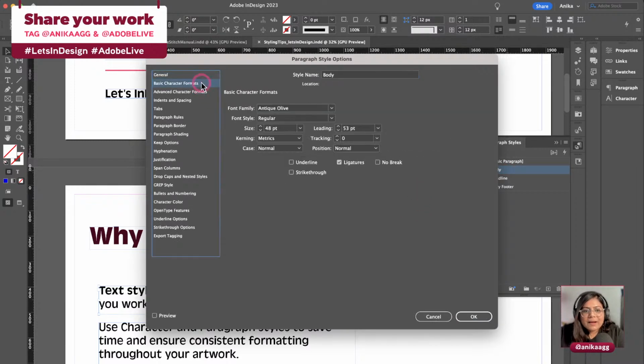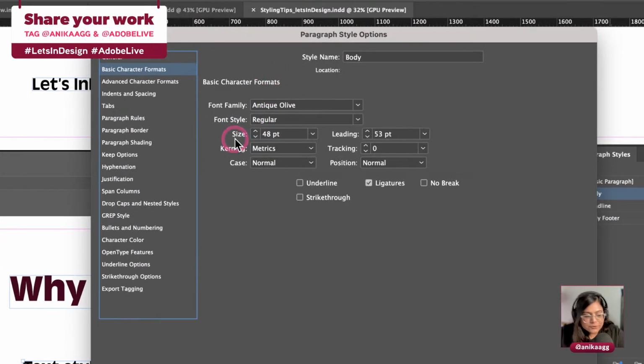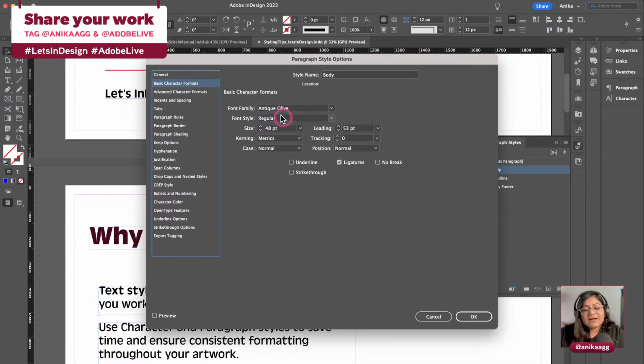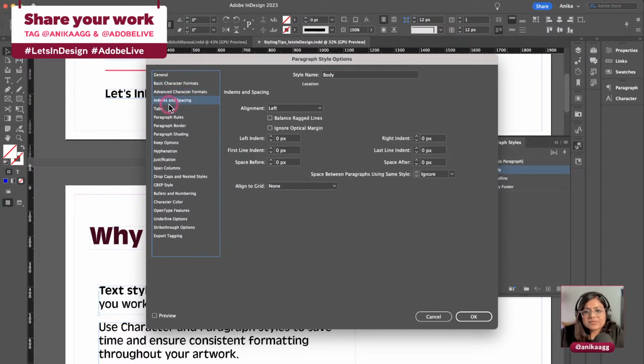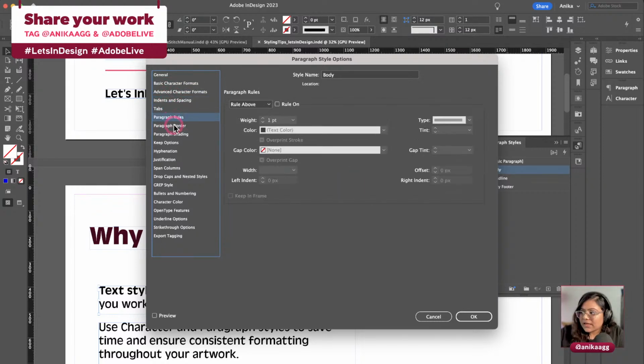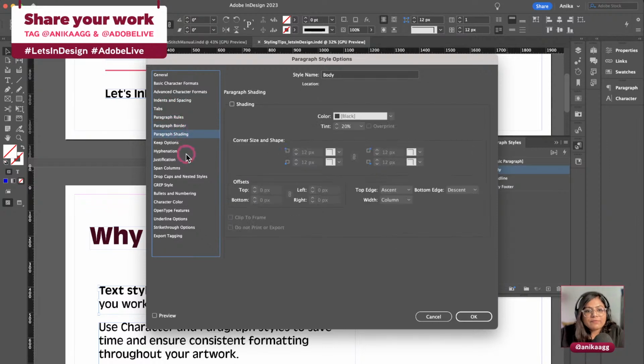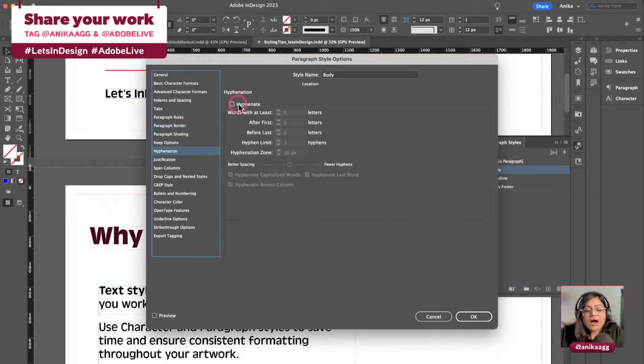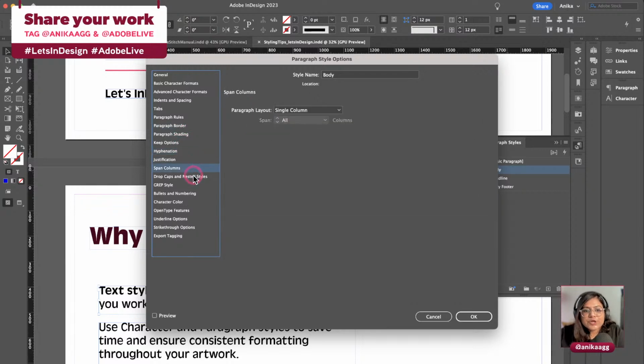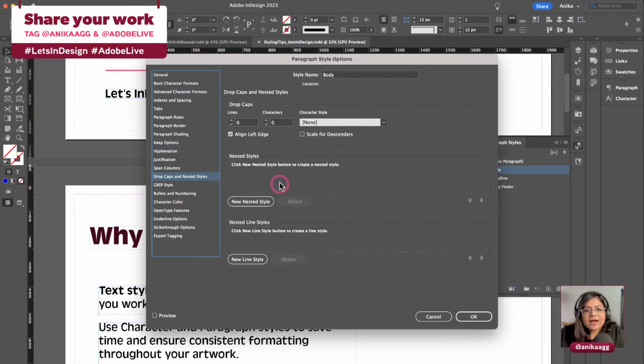So if I go into paragraph character formats, I'm going to be able to see the font family and exactly what I chose. Essentially, this is what I mean by paragraph style: every paragraph in your text or body copy is going to have the same formatting. You can explore all these options. You can change the space after, tabs and spacing and indentation, and we have some paragraph rules and border options as well. You can uncheck the hyphenate option, which really comes in handy for body copy. You can also change drop caps and nested styles, which we're going to dive into today.